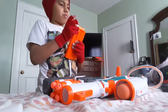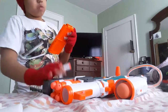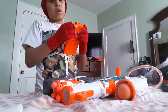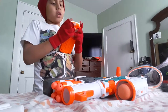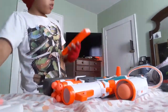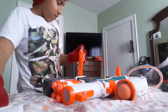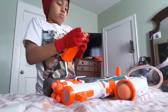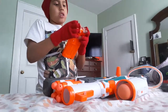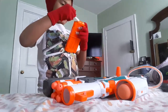Guys, these are all broken. Like, these are all broken Nerf guns. But this one still works. I'm surprised because today I was playing Nerf War, but I broke it. Because it says 10 bullets here. 10 bullets. Like, 10 bullets right there. And I was dumb enough, and I got curious. I was dumb enough to put an extra bullet because I just wanted to, because I thought I'd fit an extra bullet. But no, I had to fit only 10 bullets. Oh my God. I only had to fit 10 bullets.